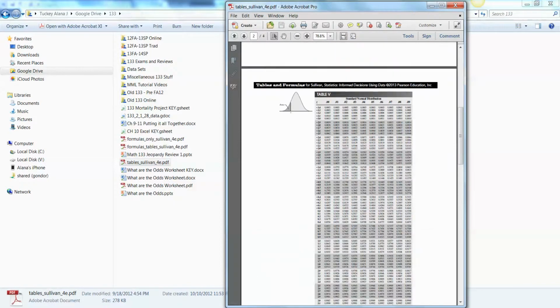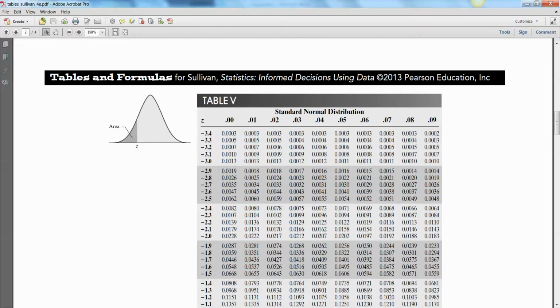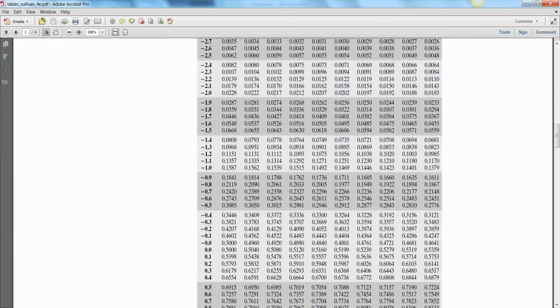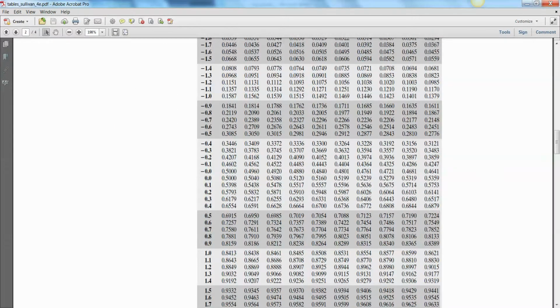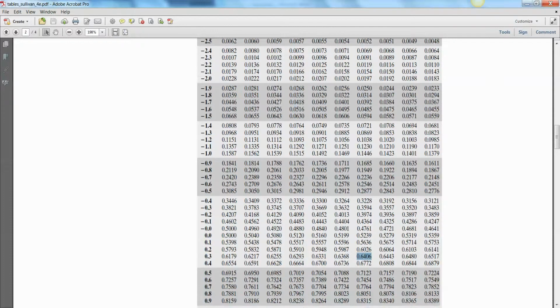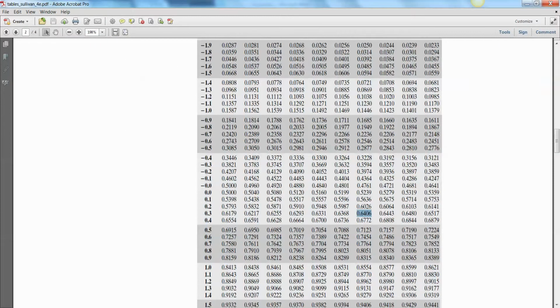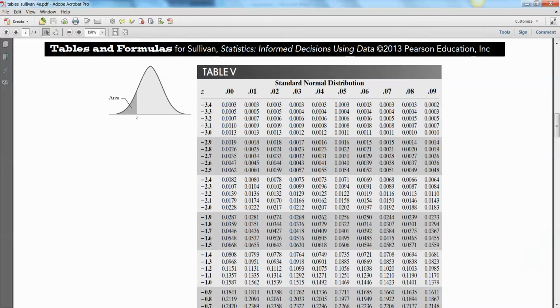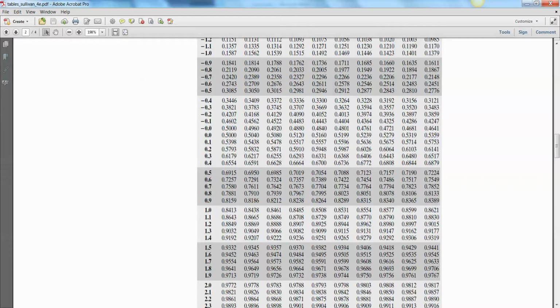Okay, so we'd go to the normal table, standard normal table right here. And now remember the area on the left, it's 0.64, right? That's correct. So you would go here and get as close to 0.64 as you can. So it looks like it's, see, this one's 0.32 away, and this one's, okay, so it's this one right here. So this 0.6406, that's as close as you're going to get. So what's the z-score for that? That is 0.36, right? Here's the hundredths place up at the top. Here's the tenths place over on the left, right? So the z-score would be 0.36.